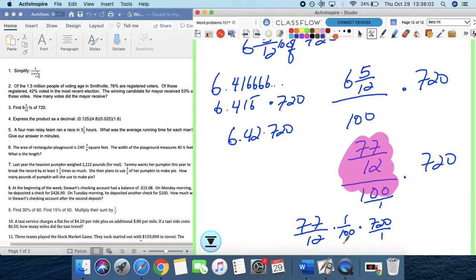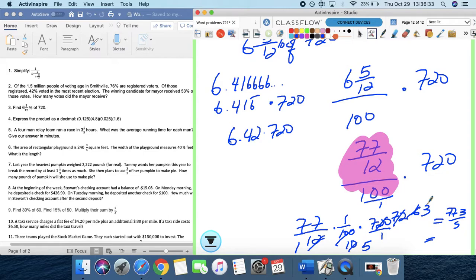Yes, I guess. Divide this by 10, and divide this by 10 gives me 72. Divide this by 12 gives me 1. Divide this by 12 gives me 6. Okay, still not a pretty answer. Divide this by 2 gives me 3. Divide this by 2 gives me 5. So I'm getting 77 times 3 over 5.